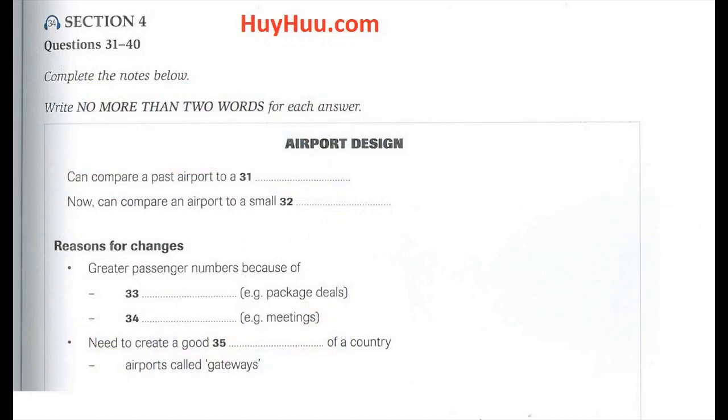Track 34. Practice Test. Listening, Section 4. You will hear a lecture about airport design. First, you have some time to look at questions 31 to 40.